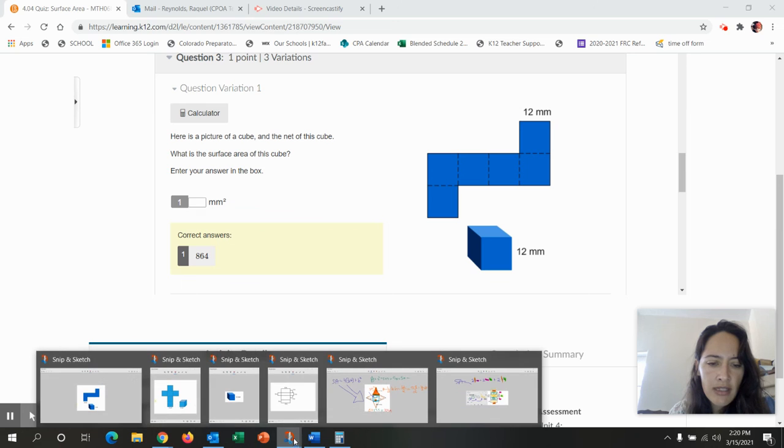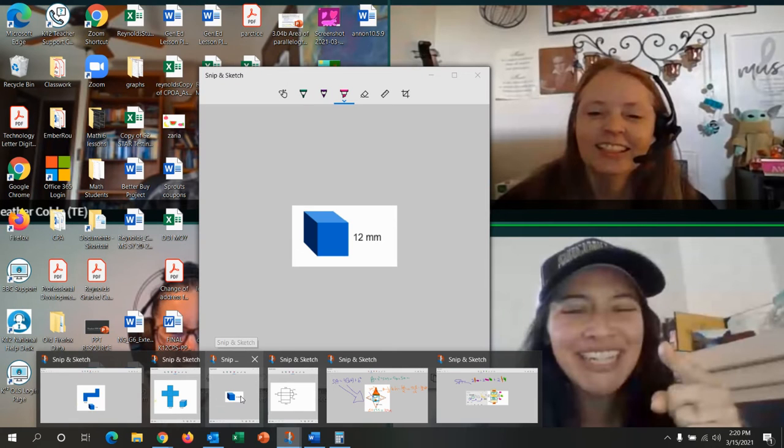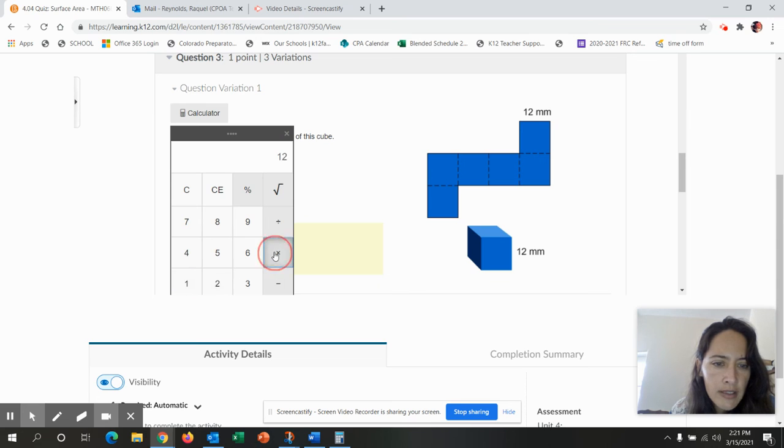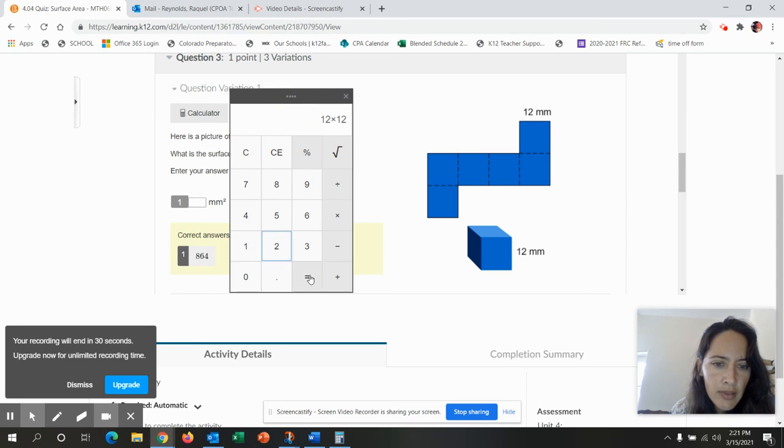Aha. So all of the rest are cubes. So take a look at this cube. If I just asked you, what is the surface area of this cube? You know that this side is 12, this side is 12. So you can find the area of that face. A square is side times side, or up here, 12 times 12, right? What's that equal? 144. Well, how many squares will make that cube? 1, 2, 3, 4, 5, 6. So times 6 equals 864 square millimeters.